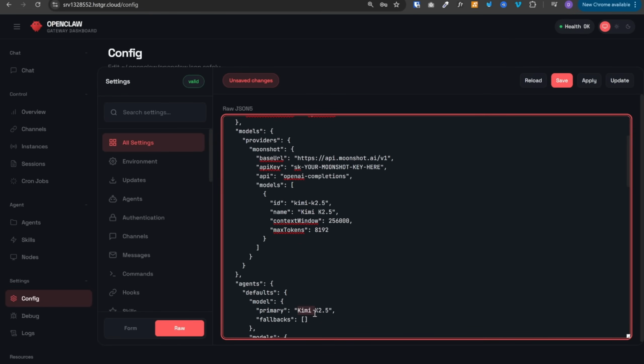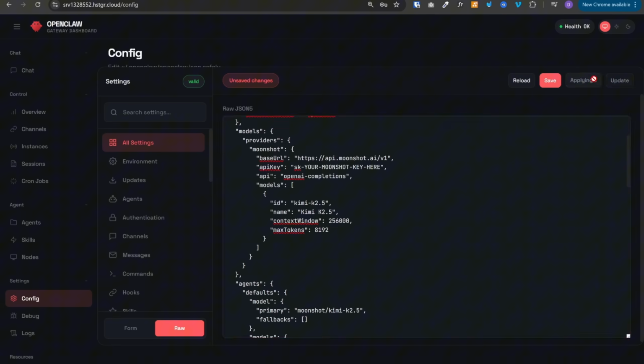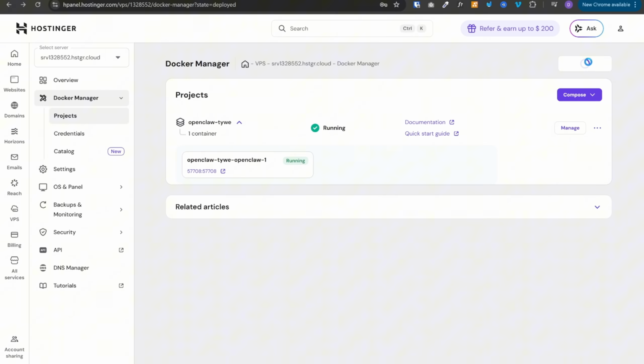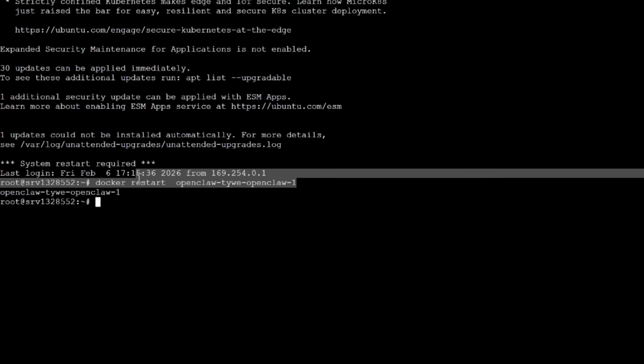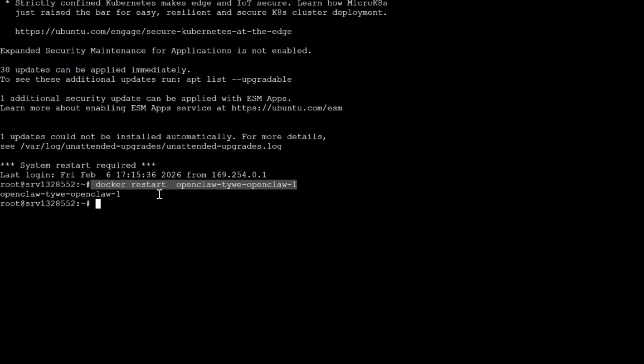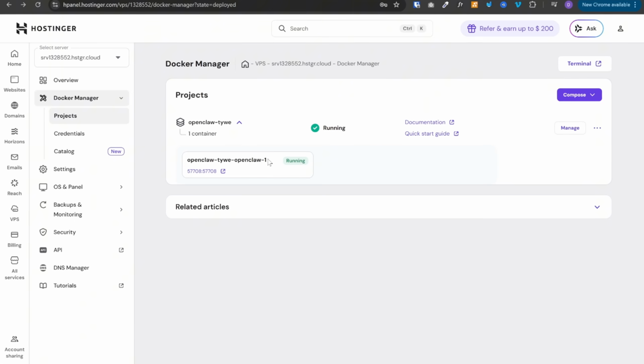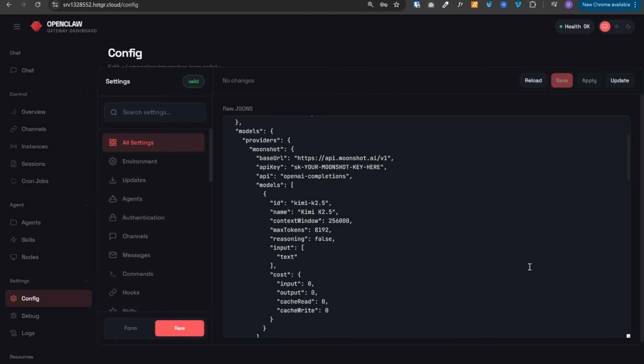In the primary model, we need to change to moonshot/Kimi K2.5 and then click on apply. Once this is done, you can open the terminal for this VPS and restart your Docker by running the command docker restart and your Docker name. You can get the Docker name from here. And now your agent should work with Kimi K2.5.